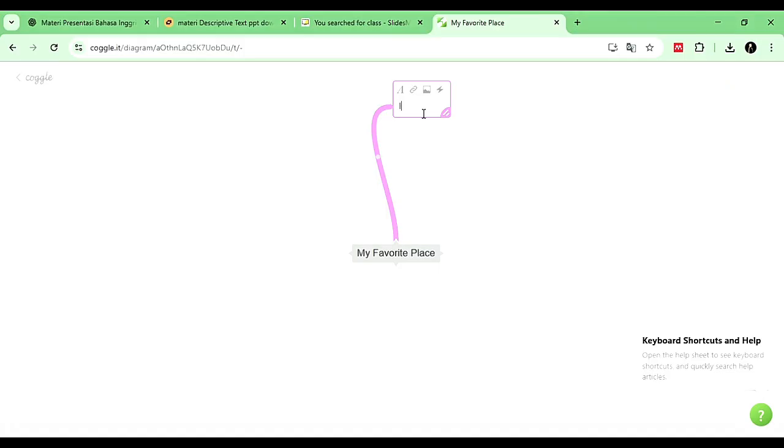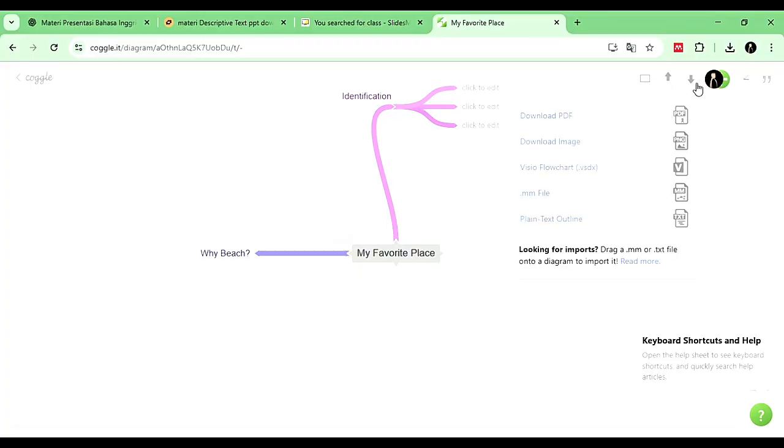Okay. If you click the subject, you will see plus signs on the right, left, top, and also the bottom. Click one of them to add a branch. If you want to make another branch from that one, just click the end of the branch again. It's super easy. When you have finished your mind map, simply save it by clicking the save button in the top right corner, download.